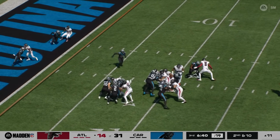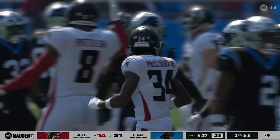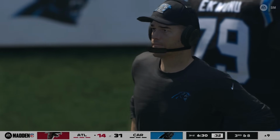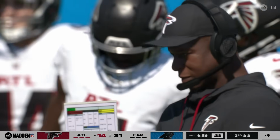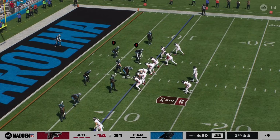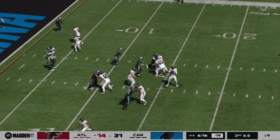Back to the ground with Robinson. And he'll find his way down inside the 10 to the 9-yard line. They do get a couple, but they'll be left staring at a 3rd and 8 coming up. Early down stuff to put this offense in a precarious position. We know that securing the point of attack, especially against the big-bodied guys in the middle of this D, has got to be priority 1. 8th play of the drive forthcoming, and they need 8 yards on 3rd down.